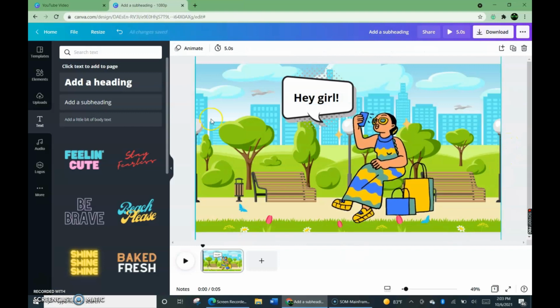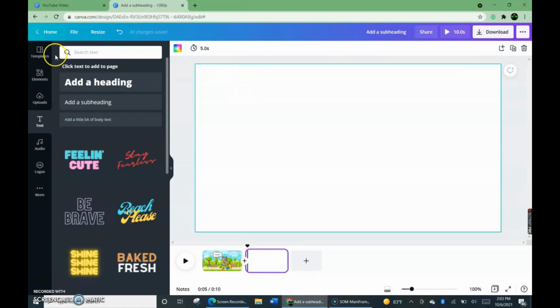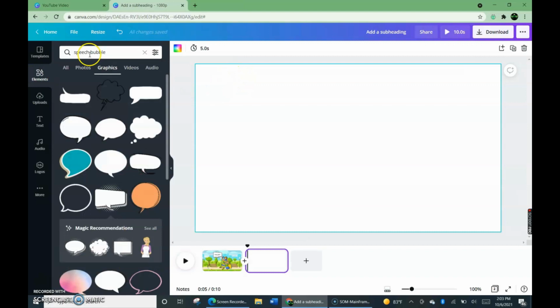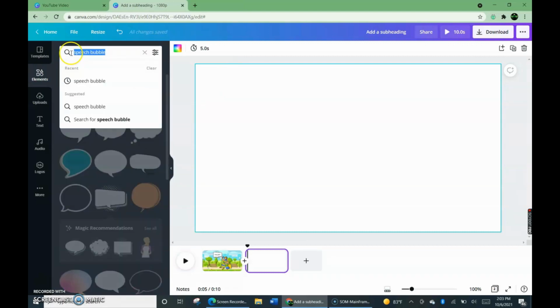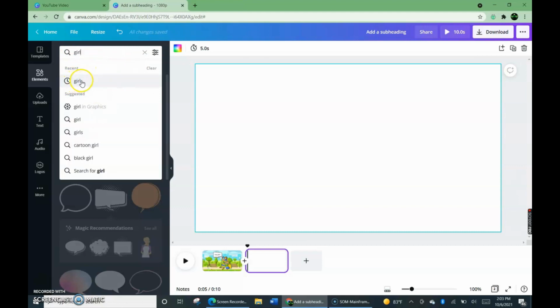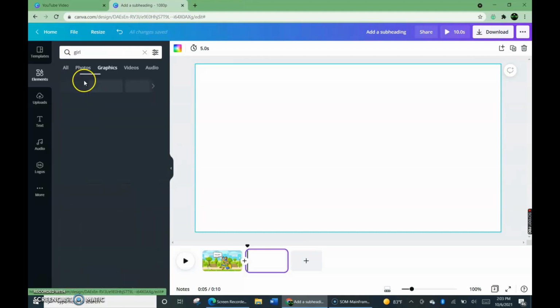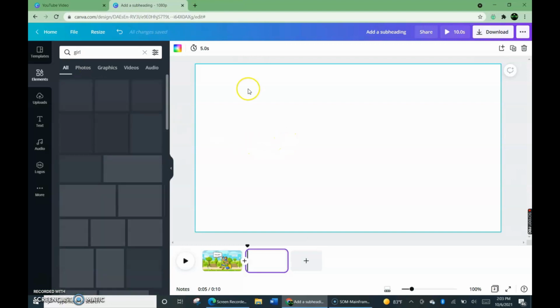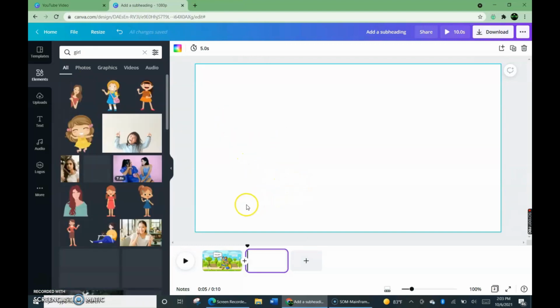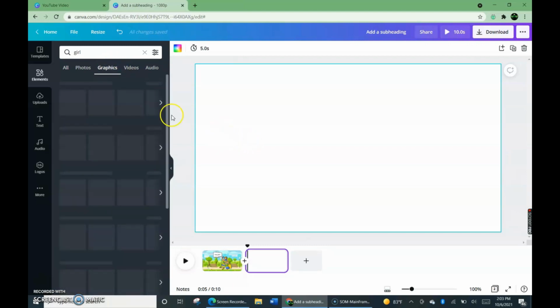And let's say I want to do a whole other scene. I would just go and repeat the process. I would go find another girl. Go back to elements. Type in girl all over again. So, I mean, it's basically rinse and repeat. Maybe give her a different background because it looks like they're talking on the phone. And so maybe her friend will be in a store, in a bedroom, a living room, wherever she wants to be.